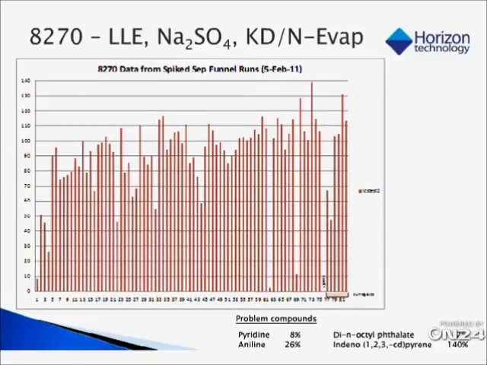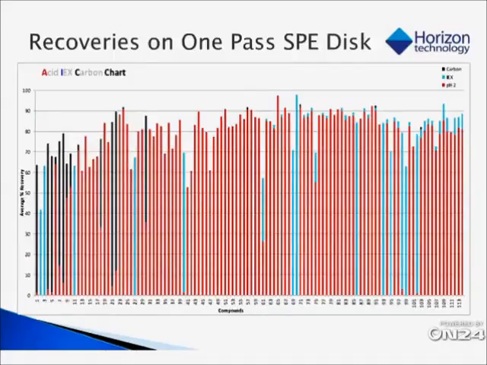When you do the 1-pass disc extraction using the carbon cartridge, you get much better recoveries. And you can see that within the range that is accepted for the methodology, you have very good recovery. Now we've divided it up here. The pH 2 solution is in red. The ion exchange portion, which is what would have been the basified compounds, are in blue. And then the carbon cartridge is in black. And you would do all those in the same run, but here we've separated them so that you can see where the improvements come.